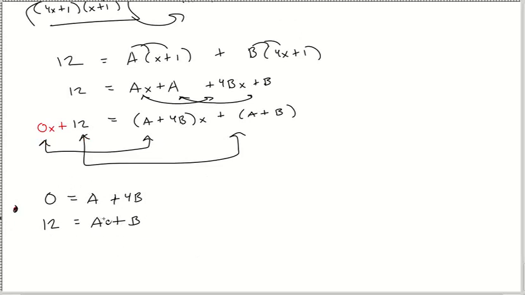Do you remember matrices back from college algebra? Oh yes, you could totally use matrices here. You would have 1, 4, 1, 1 augmented with a 0, 12. And how do you solve that? You use RREF, and you get your answers. 16 and negative 4 will be your answers.